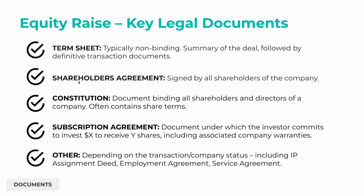That's the point where you come to the lawyers, us. We will have a look at and I should say we can help you with the term sheet as well. Term sheets can be done over email or in kind of one-page documents, but it is often better to get lawyers to put them together, because we can at least write things in there that are consistent with what we're going to put in the real documents later on. But yes, at that point you come to the lawyers. The lawyers will then prepare the shareholders agreement, the constitution, if it doesn't already exist, and the subscription agreement. And these are the documents which actually formalize what the term sheet says.